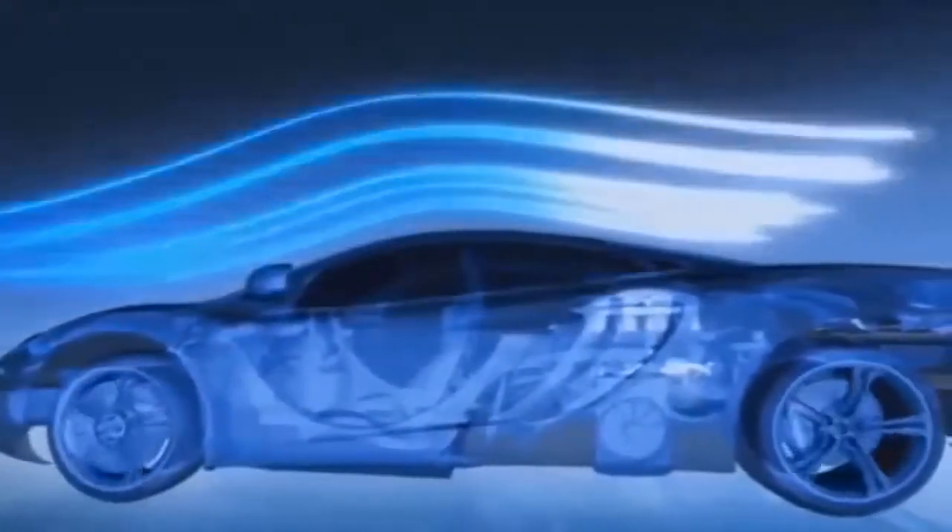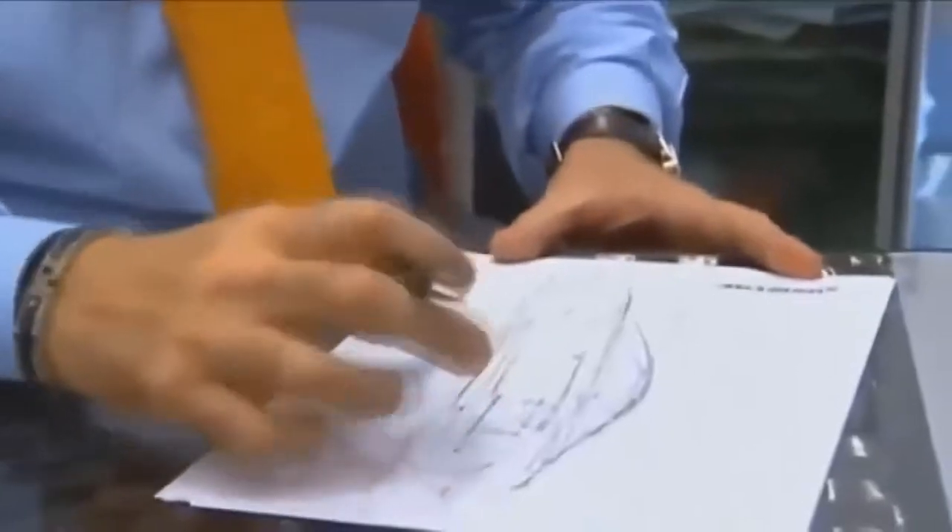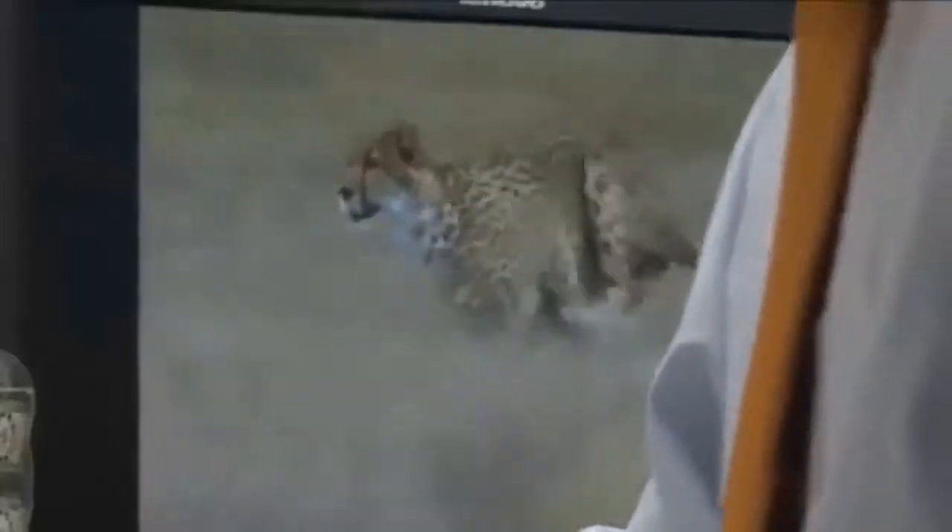Frank's inspiration doesn't stop with his toys. If you look at the animal kingdom, you'll see a lot of animals that are built for speed — none of them have fat on them, they're all shrink-wrapped. You could really relate to all the energy being coiled over the rear wheels. Animals that have gone through hundreds of thousands of years of evolution are still around and still look extremely beautiful. A cheetah is an optimized design of what works, and therein lies the beauty of perfected design.